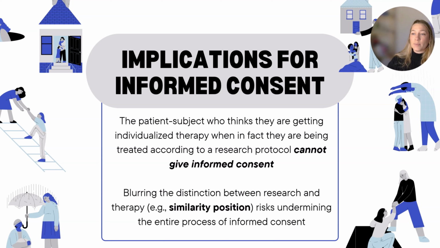This is exactly what's meant by therapeutic misconception, as we'll go on to discuss, and it is a huge threat to ethical research. When researchers blur the line between therapy and research, as in the similarity position, they unintentionally, or sometimes intentionally, mislead participants. This can erode trust, and more importantly, it undermines the entire informed consent process. This is why clear communication, transparency about intent, and ethically sound study design are essential, especially when participants may be vulnerable or unfamiliar with how research really works.